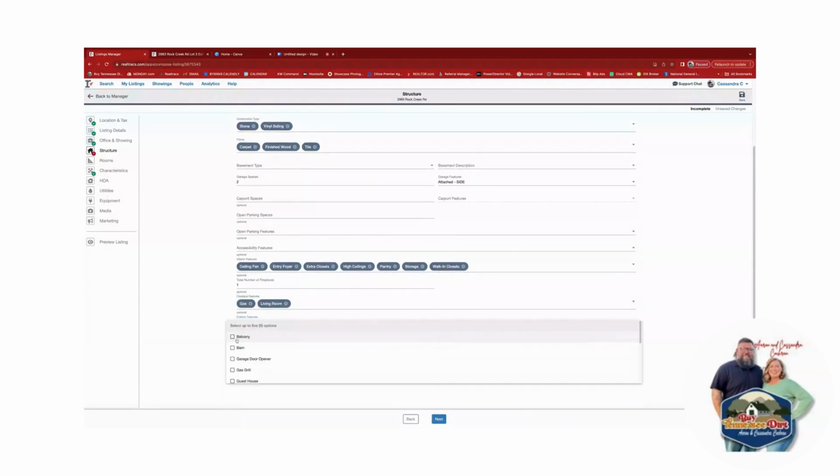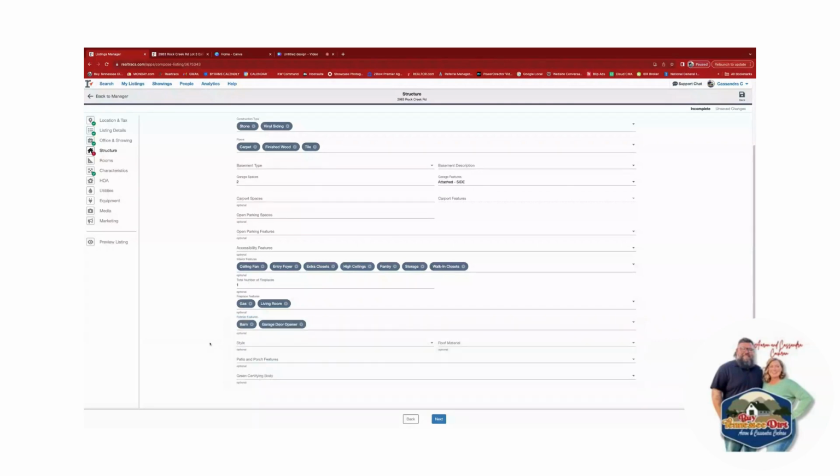Exterior features. We've got a garage door opener. Let's see what else we can put in there. Okay, let's just put barn too. All right, so what kind of house it is?